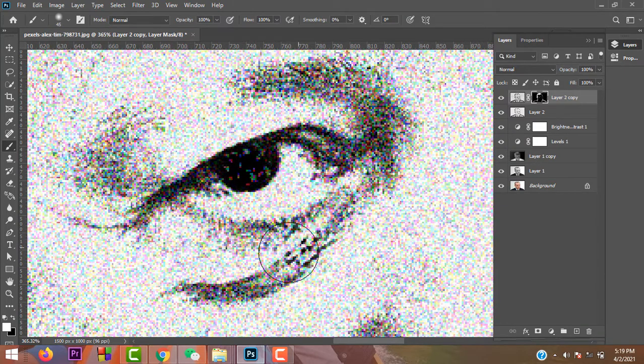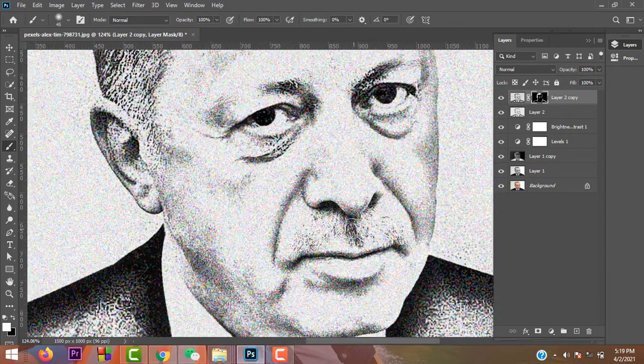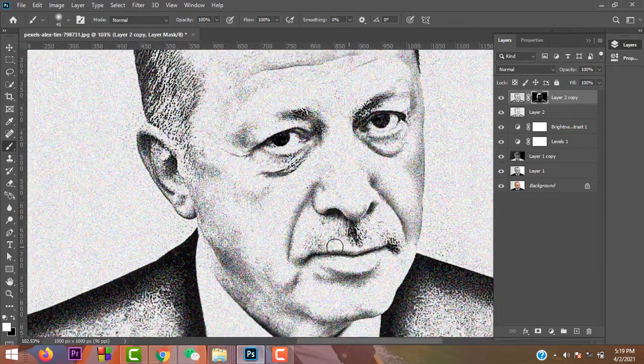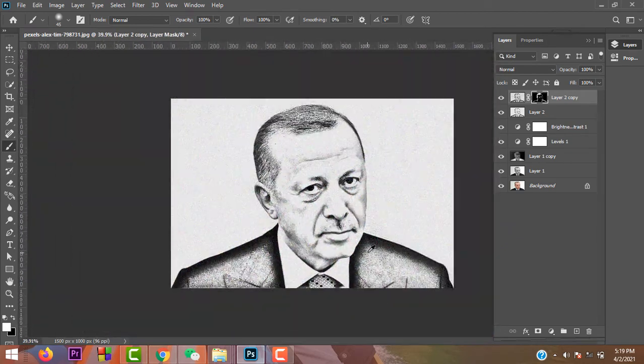Yeah, I'm also adding the black. Okay, guys, it looks so good now. It looks like a real pencil crayon drawing.